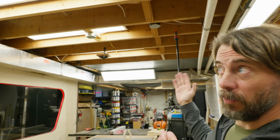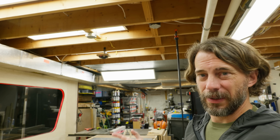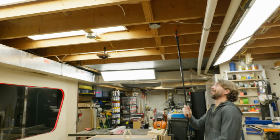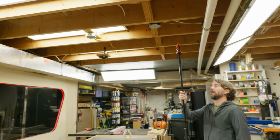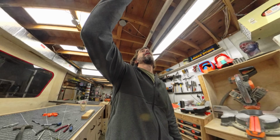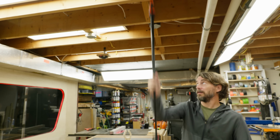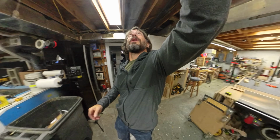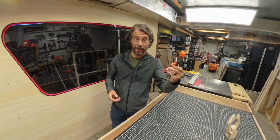Nice. So having it in one place is fine, but that's not really the point. The point is that I need to be able to move it around to different spots of the shop very quickly. So I can take it down, and then I can push it up onto the ceiling. And then I can take it down. I can put it over the workbench. Or I can put it way over here in a totally different part of the shop. How about that? I made a thing.